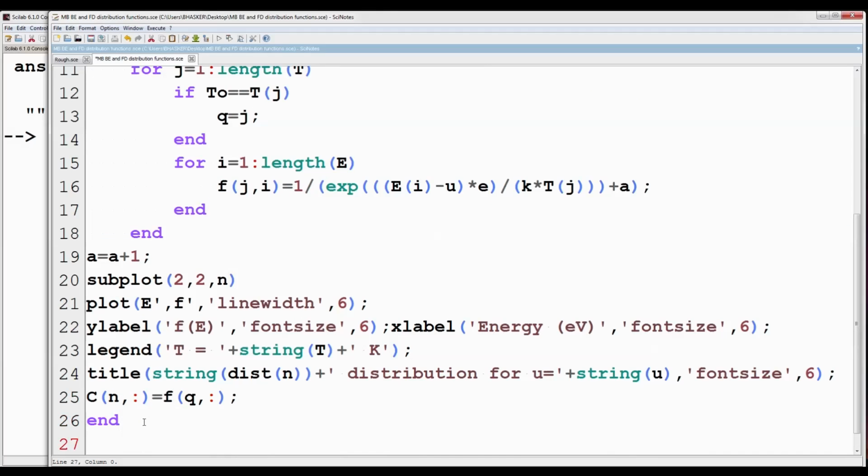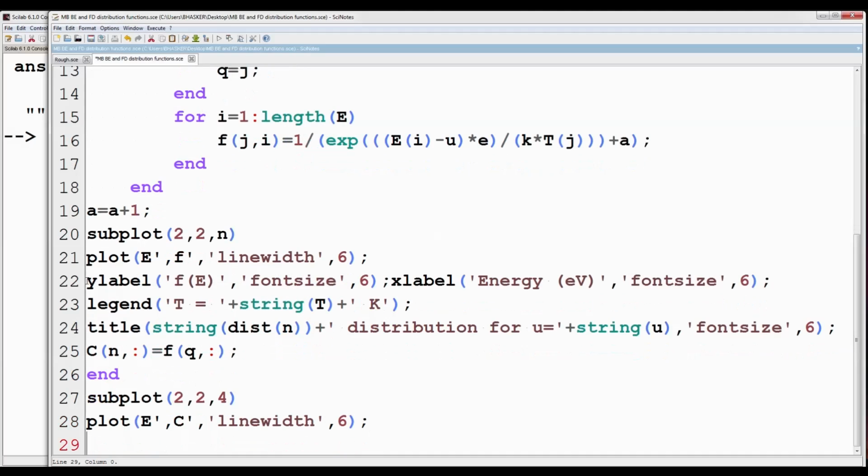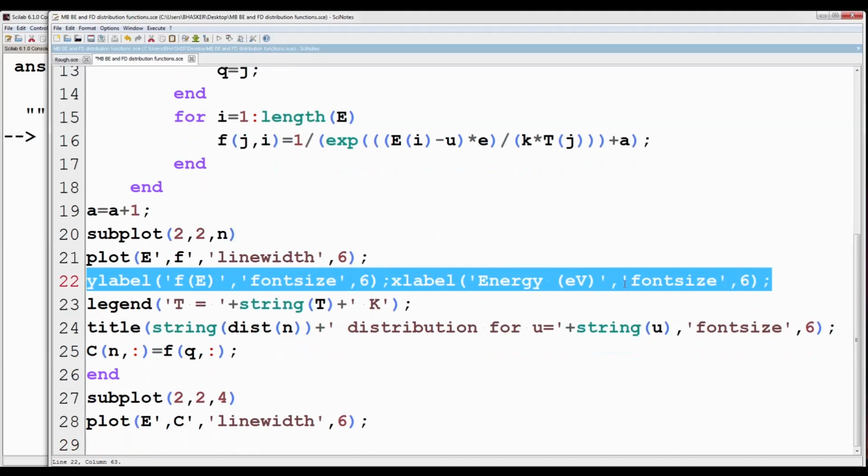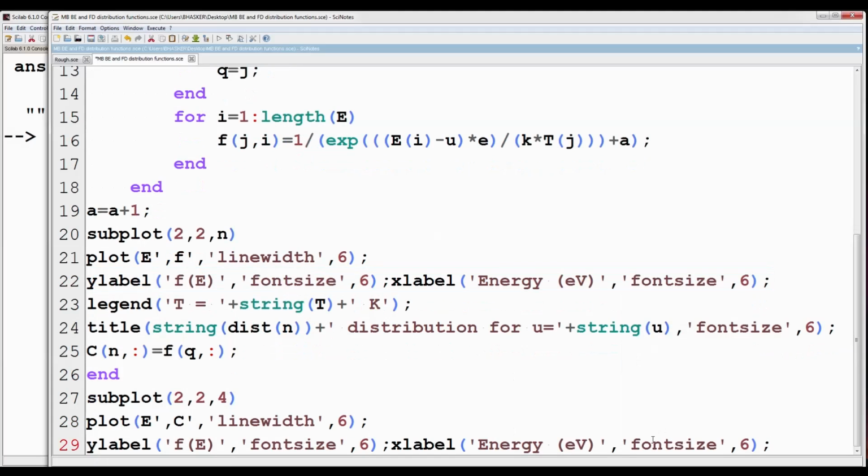Now we'll plot this C matrix. So subplot 2 comma 2 comma 4. 4 is the position of this plot. Plot E prime comma C prime. Line width to say 6. Since the labels are same as we used in the earlier plots, so we will copy from there and paste here.